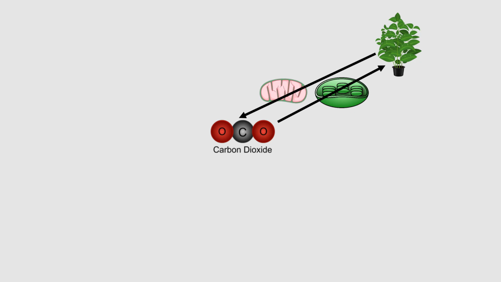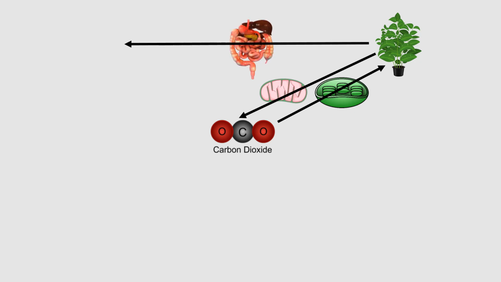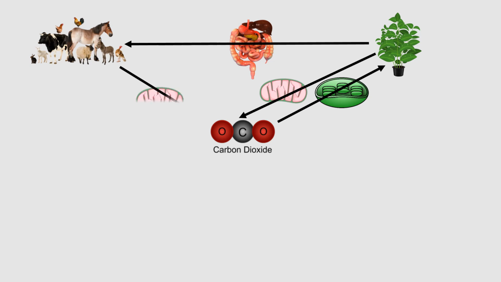Now how do animals get the carbon? It's quite easily by consuming the plants. So as a result of digestion, we're able to break down those molecules, and animals are able to obtain the organic molecules which contain carbon. Just like the plants, we will aerobically respire, and in the link reaction and the Krebs cycle, decarboxylation reactions will release CO2, and this CO2 is returned back to the atmosphere, or with aquatic animals, back into the water.